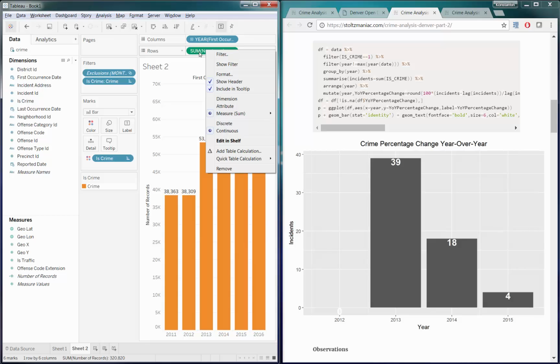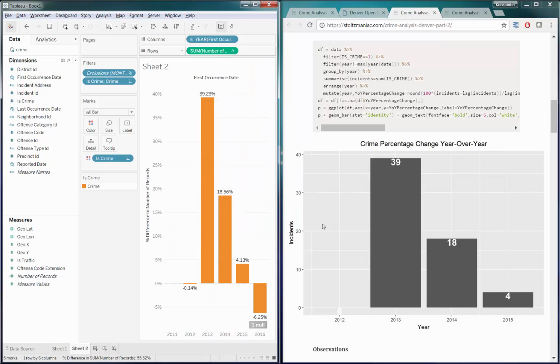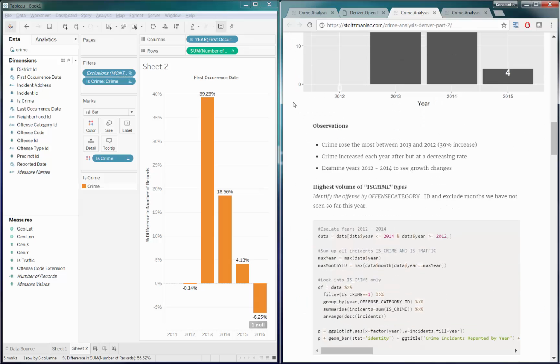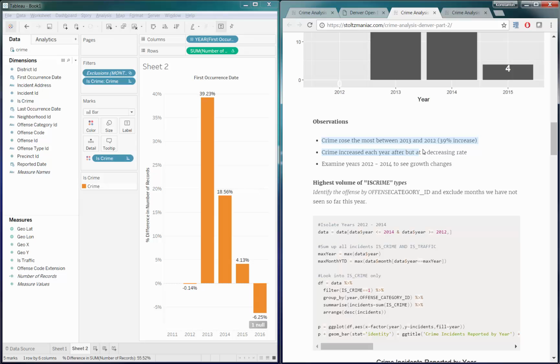So I can just right click on the variable that I want to create this calculation on and say, okay, please give me the year over year growth. And it's called year over year growth, but it could also be a year over year change. And again, please disregard the 2016 data, but if you just look at the data for 2013, 14 and 15, you can see exactly the same trend, and even the numbers match almost exactly because, like I mentioned, we have the November and December data still kept in. It's not exactly the same. So that's interesting, and we can make the exact same observations as the author did.